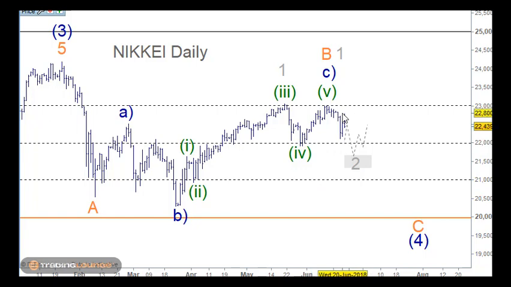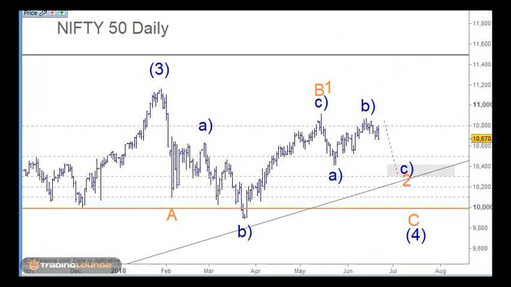So the Nikkei here, we're still expecting it to move lower as well. It had this higher rally here, but we're still expecting it to take out this low, or at least come back down to it here. And the Nifty here is kind of on track as well. We were looking at this being an impulse wave here, 5 waves. So we're expecting 3 waves to the upside here. And so we've got those 3 waves. It still could be an impulse wave to the upside, but we'll just stay with this here at the moment.